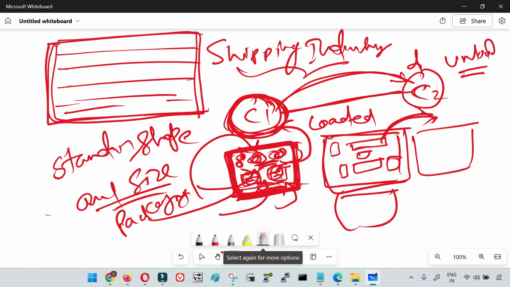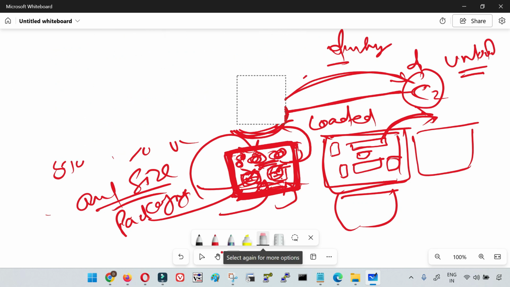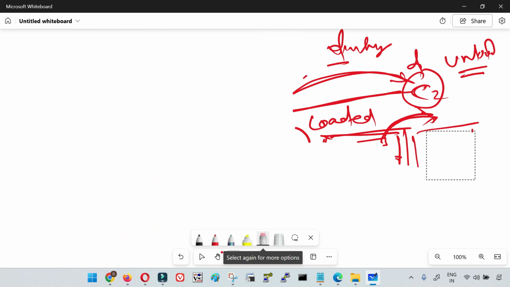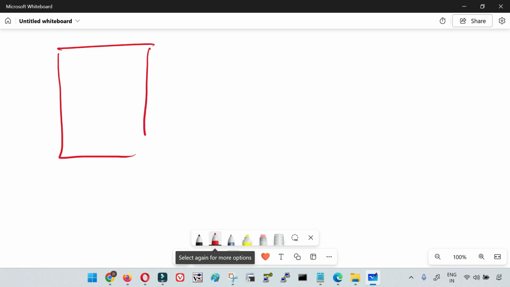Now if we compare it with containers in our IT industry, the concept is almost the same. And before that, let me explain with a few more examples by taking the industry's example. Suppose that we have to install a certain kind of software in our machine for some purpose, right? For example, this is our server.